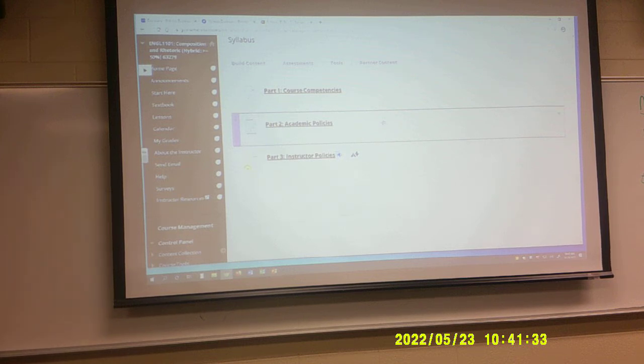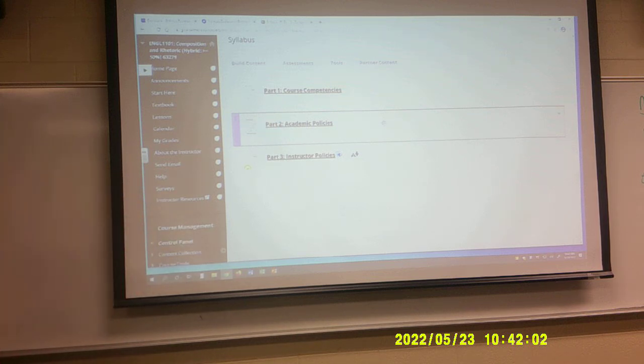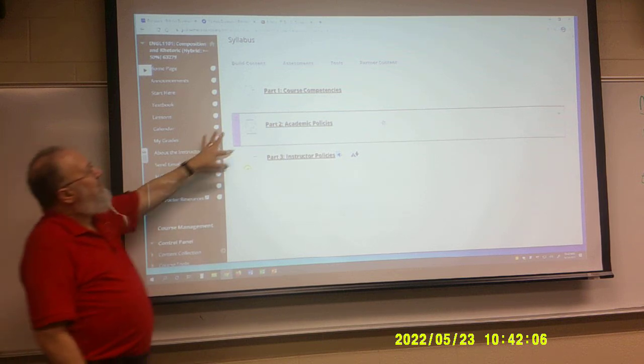The first part is the state part. Okay? We are a state college, right? We are under the technical college system of Georgia, which has 30-something technical colleges. Okay? We are the flagship. So we have some competencies that are set out by the state that are in that folder about this specific class. So if you're into jargon regarding education and whatnot, read that well. That's got the jargon. The second part is the school part.